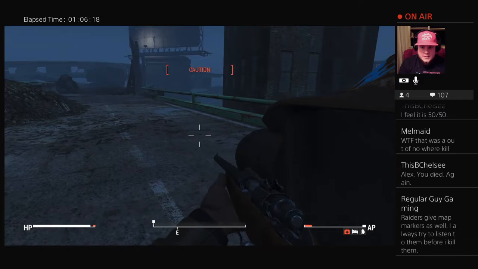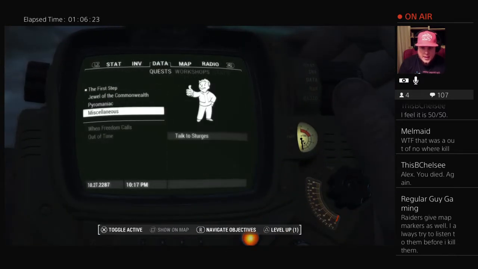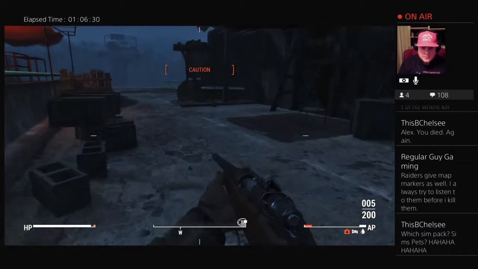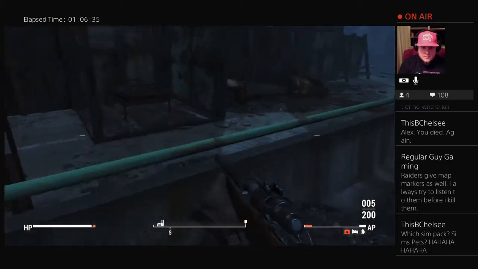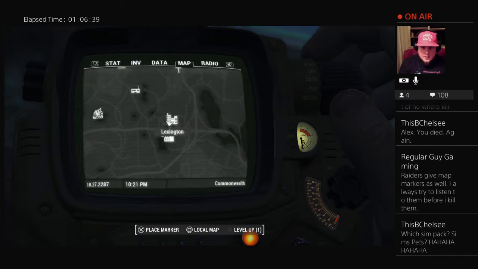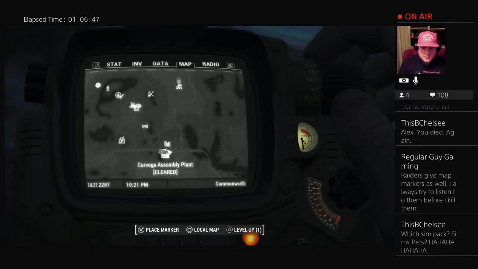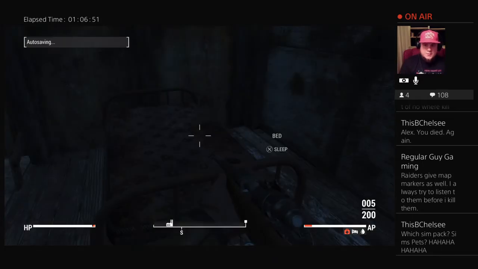Okay, Dogmeat isn't here. So odds are he went back. Yep. He probably made his way back to Red Rocket. So... good, but also not good. I'm gonna have to make a beeline for Ten Pines. Oh great, I have to go straight through Lexington. All right, we'll take a nap.